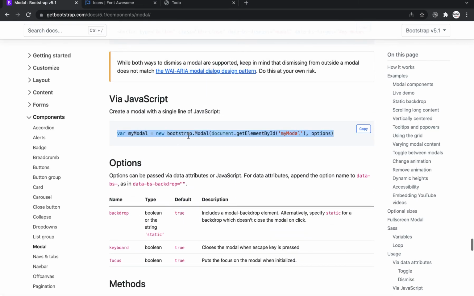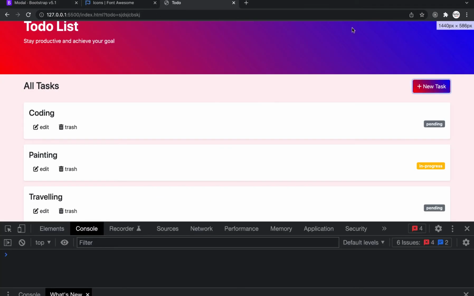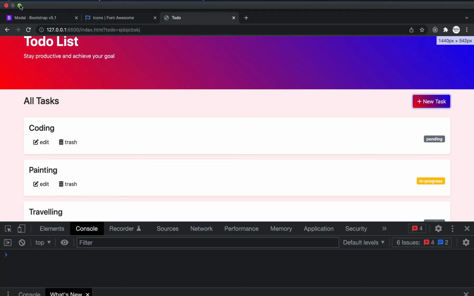I love to just use toggle. Then let's copy this, go back to our code, and let me minimize this now.